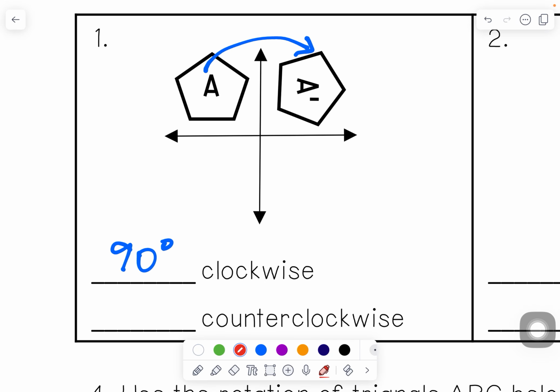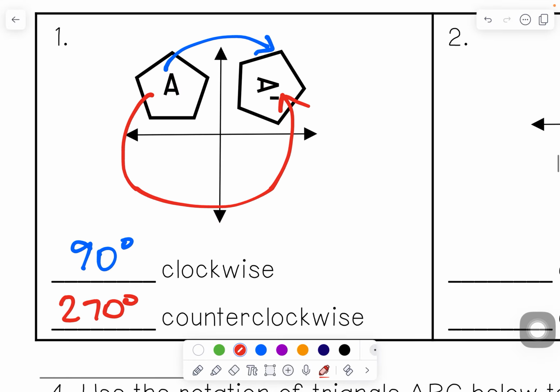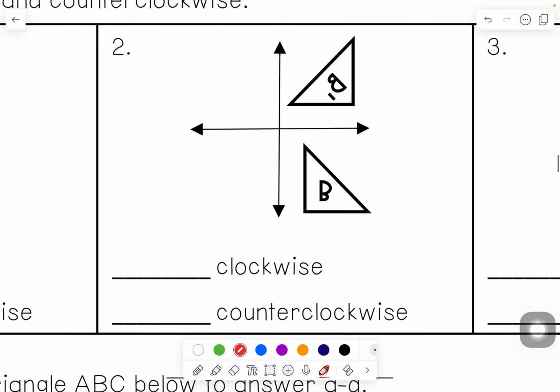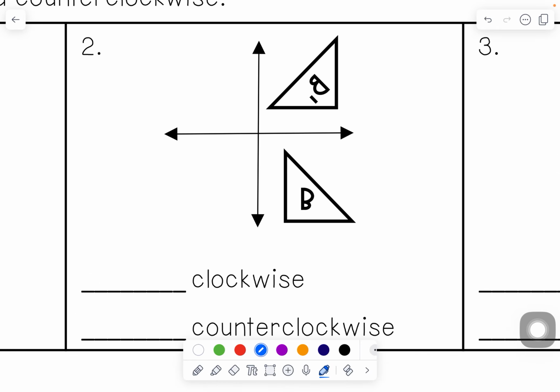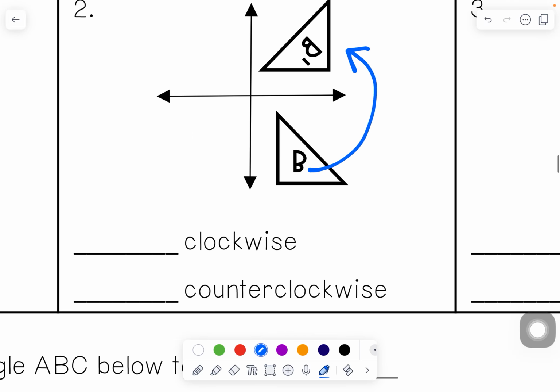And then the third one here, if I'm starting at C and I'm rotating clockwise, I would be rotating 180 degrees to get there. However, if I'm rotating counterclockwise, again, it'd be 180 degrees. Now, as you move up through classes, like when you get to trig, we don't say clockwise, counterclockwise, we call them positive and negative angles, right? So positive angles are clockwise, negative counterclockwise, depending on the context.